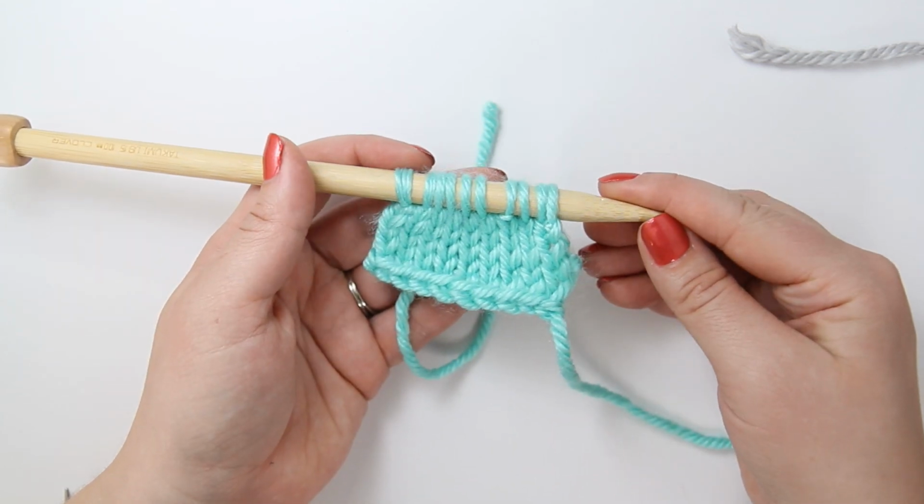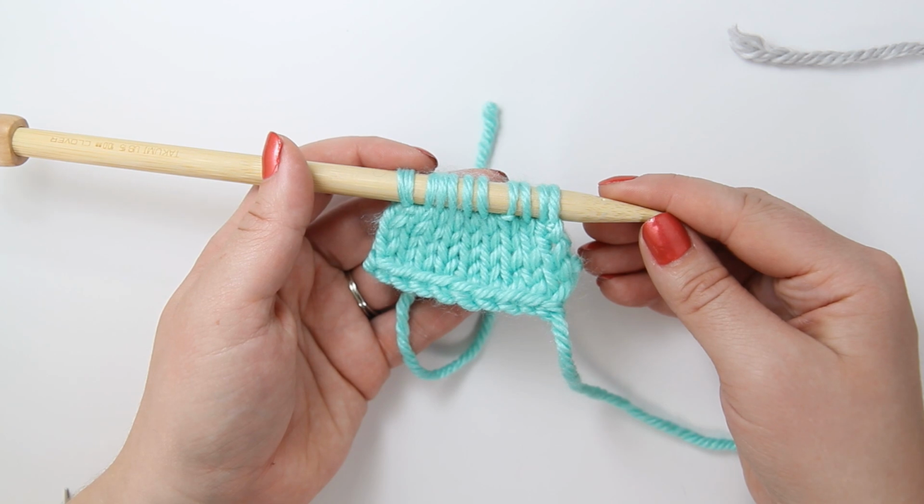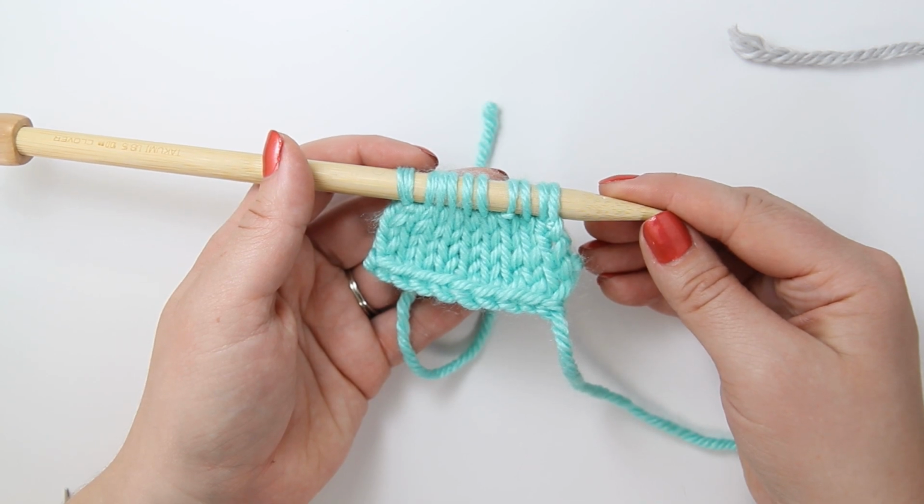So I hope that helped you to learn the provisional cast on. Now go forth and knit confidently.